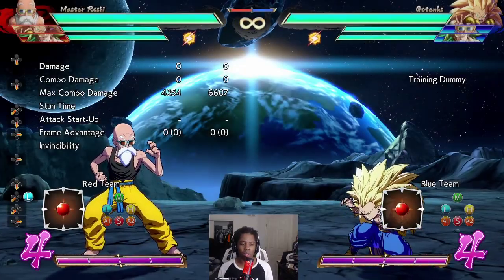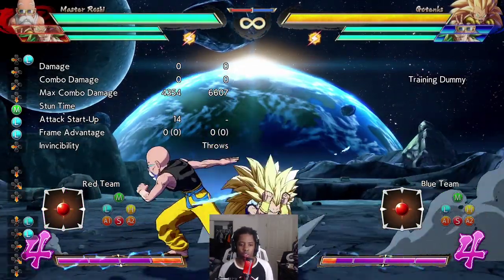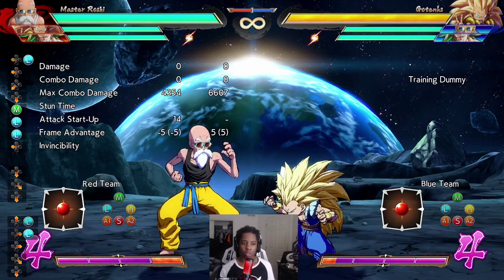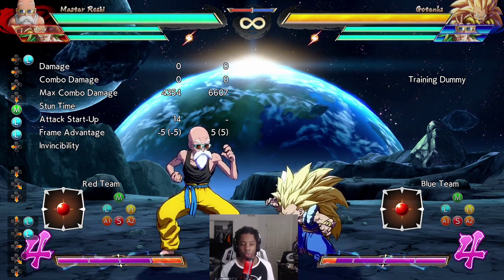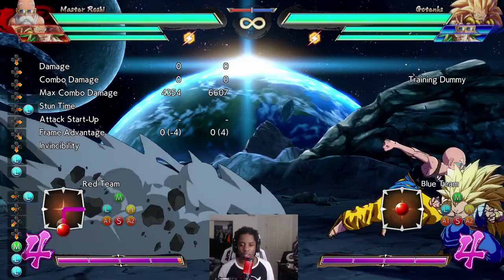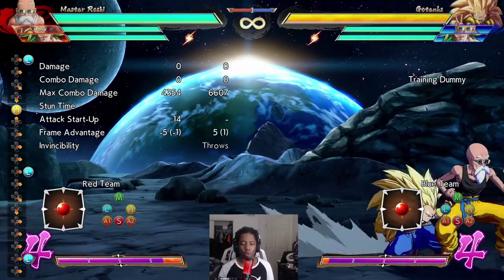So special moves. Let's start with the 236 series. He has it like Ultra Instinct Goku. He goes right through you. It is -5. It does jail, unlike Ultra Instinct Goku's. So even though it's not -2, it's -5, so it's still safe. You could do a block string into it. As long as it touches, you'll go through them. Even in the corner, and even the air versions, you'll go through them.